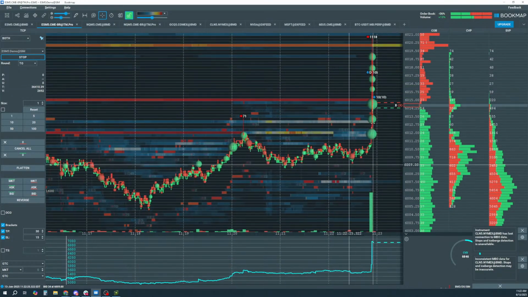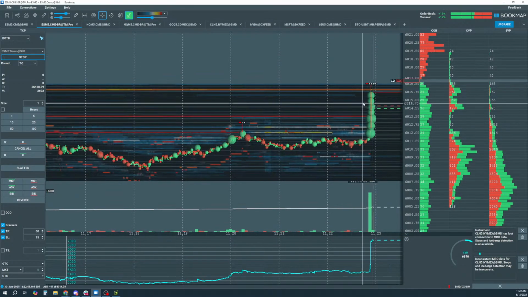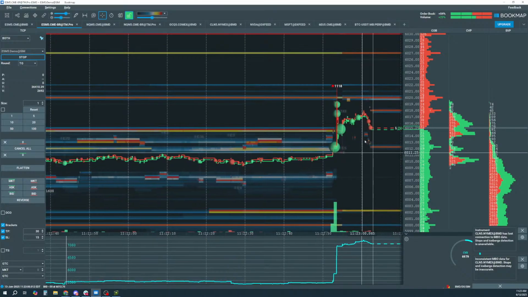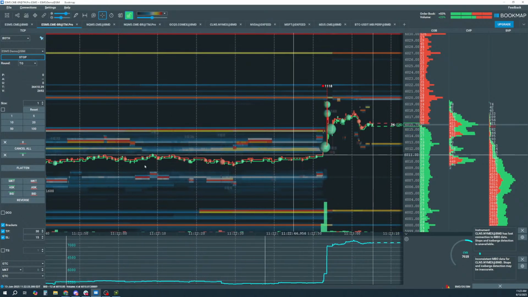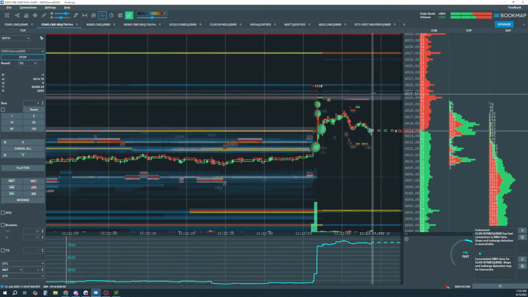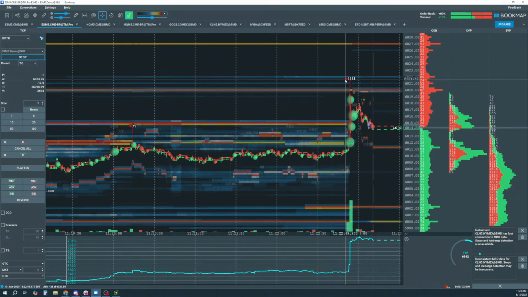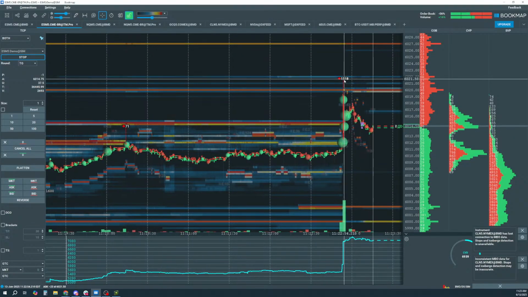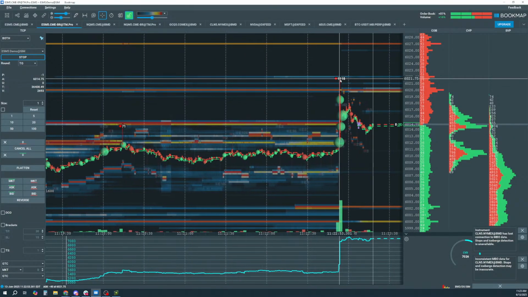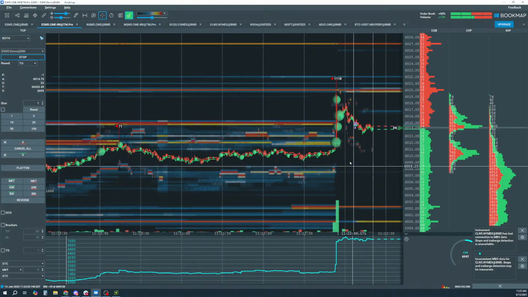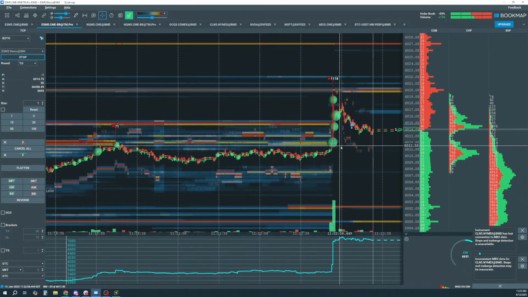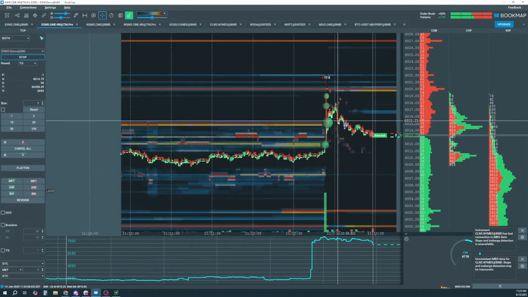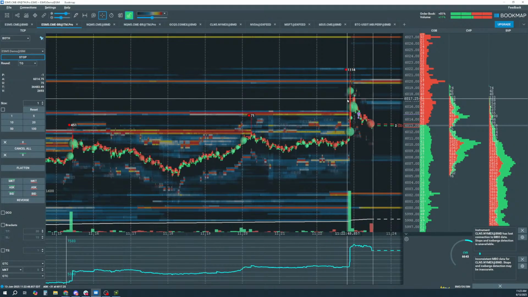See, look at this. Look at that. Look at this crazy move. We went through this scenario here. Now let's short it. Heck, in fact, I'm going to do it without brackets. Because this is exactly what we talked about, and I'm looking for this big, huge stop run to the upside here above the swing, or the high of the day. And it did it. Great. So now we can trade back into the range.